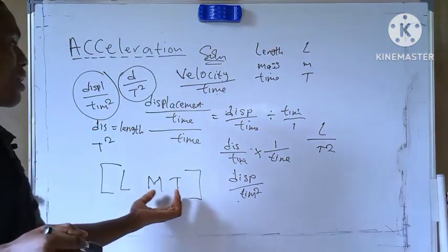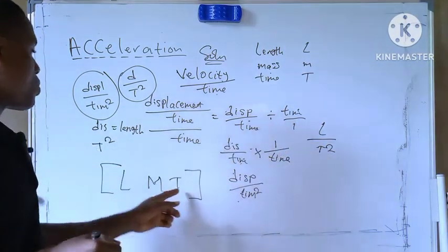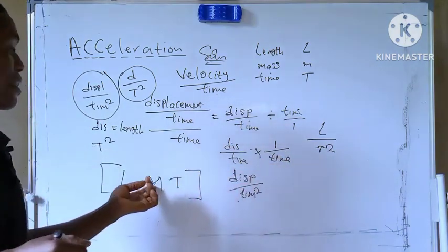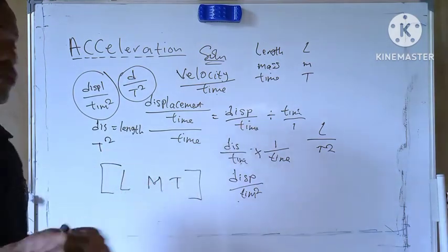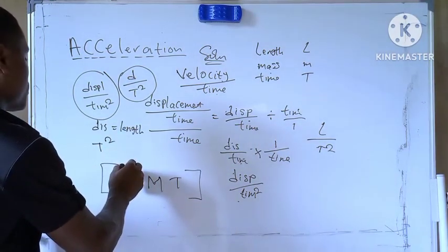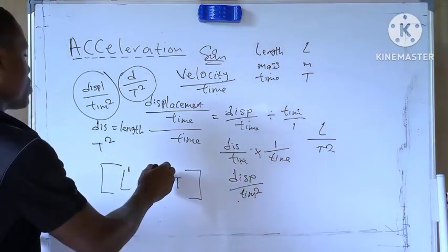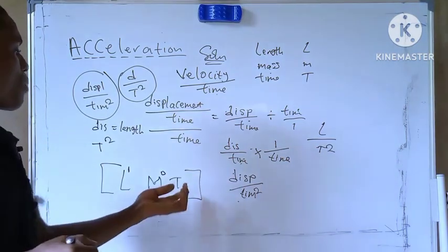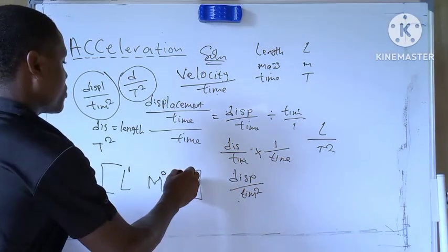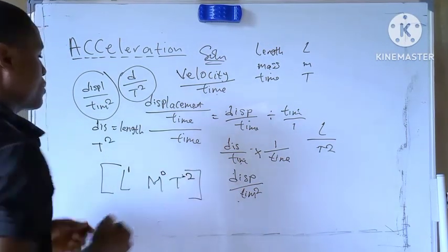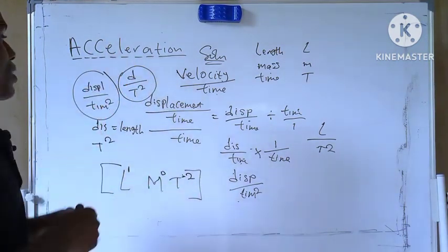So now let's write down the dimension of acceleration. So we see that L is present here, right? Also, time is present here, but mass is not present. So this is what we do. Since L is present and L is in the numerator, we represent it as 1. But M is not present, which is mass, so we represent it as 0. While time is present and time is in the denominator, so we write T raised to minus 2. So this is the dimension of acceleration. Are you getting it? In case you don't understand, you can rewatch the video.